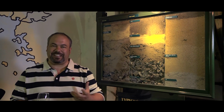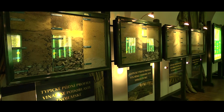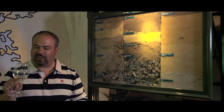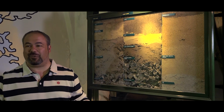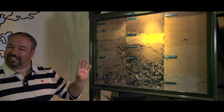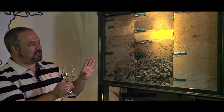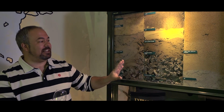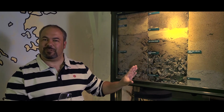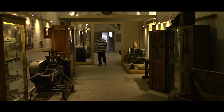You have to be a little bit careful because some people love to talk about the soils and the influence it has on the grape growing and winemaking, and other people, they couldn't care at all what the soils are. So what I love about this aspect of the tourism here is that you give people a choice. You present them with a display and you can let them explore for themselves what they want to learn from their visit here to the local monastery.